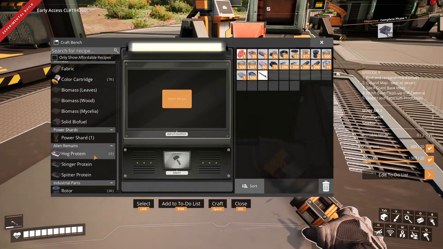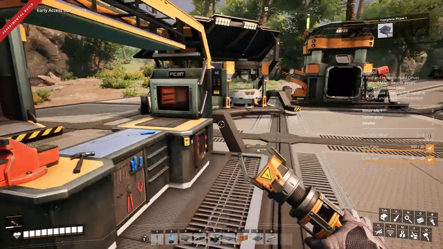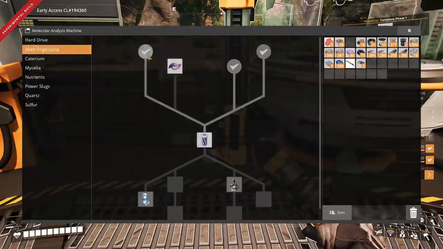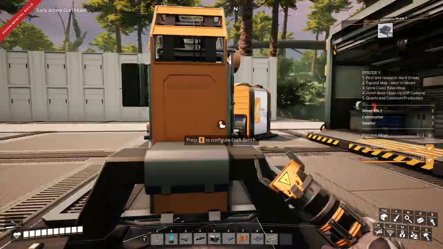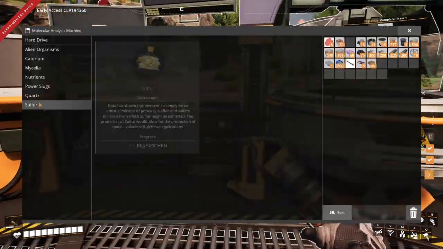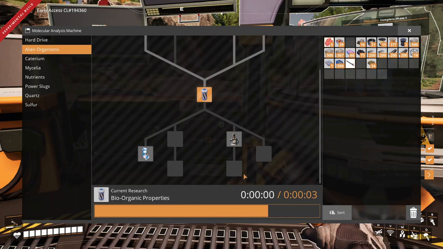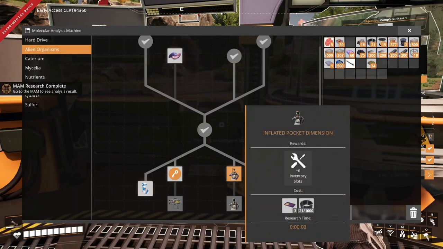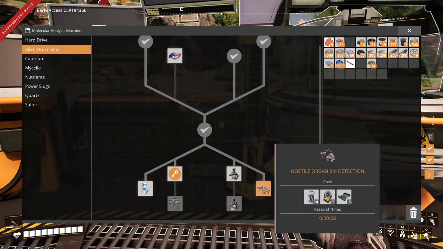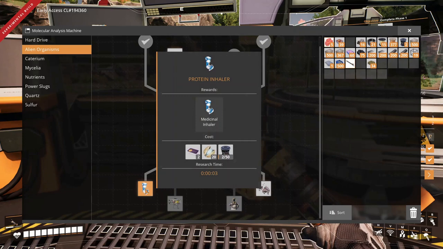I just saw something in the map before we leave. I think I want to unlock through a skill tree to get more pocket dimension since we'll be exploring. Some biomass. Got the biomass. We unlocked a few things. Hostile organism detection, probably on the scanner. Got another hand slot. Structural analysis.